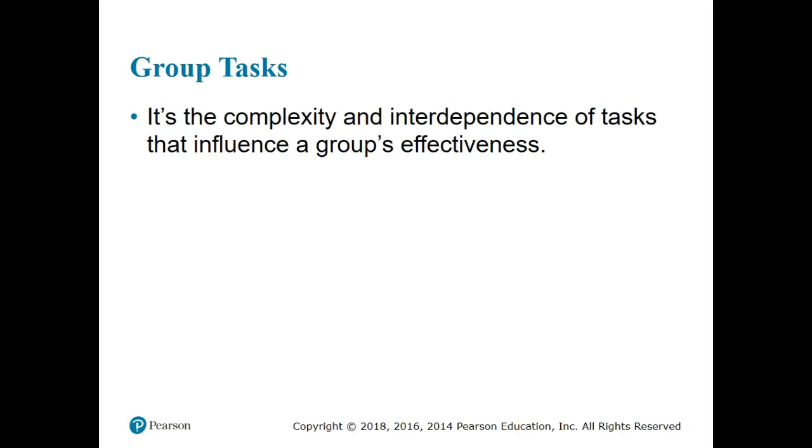So I'm going to say that again. It appears that the more complex the task is, the more a group benefits from group discussion about alternative work methods. A high degree of interdependence among the tasks that group members must perform means they'll need to interact more. Thus, effective communication and controlled conflict are most relevant to group performance when tasks are complex and interdependent.